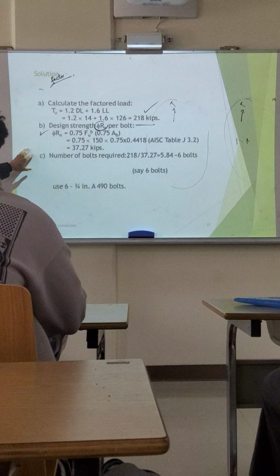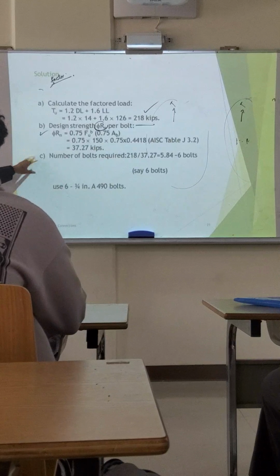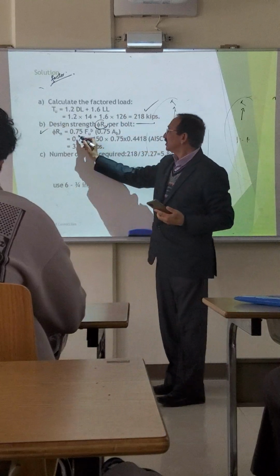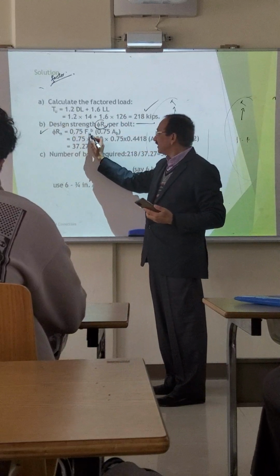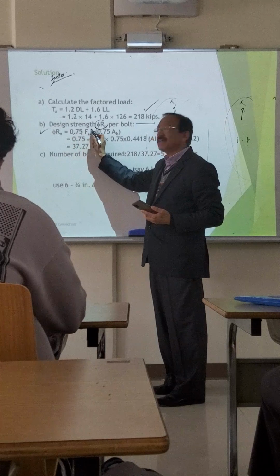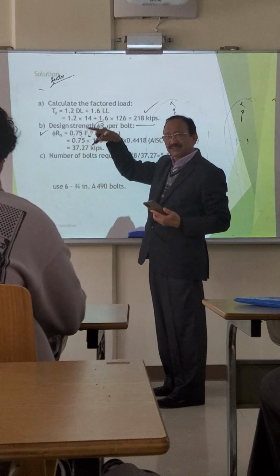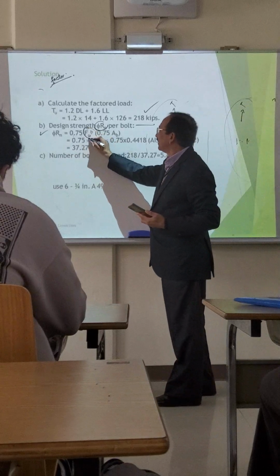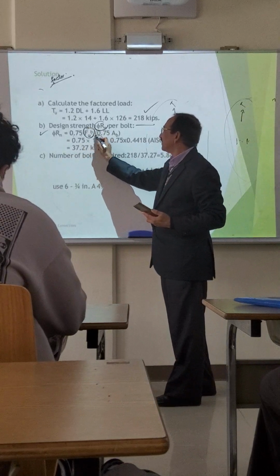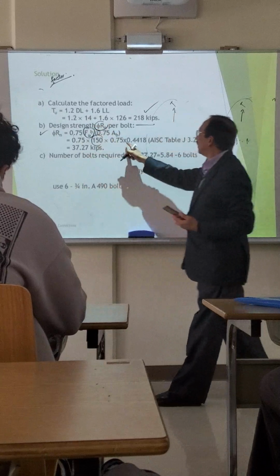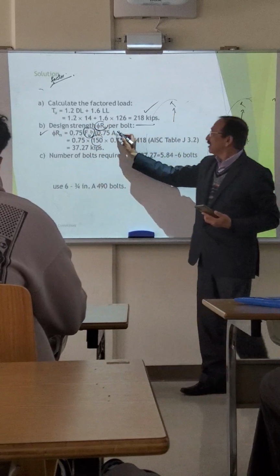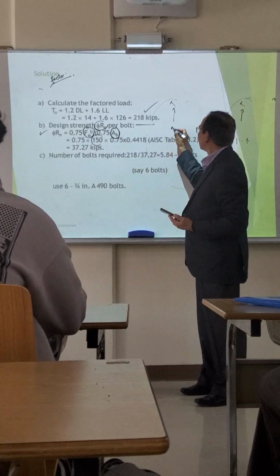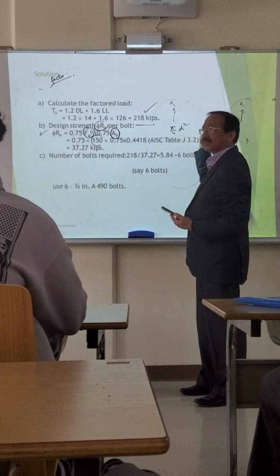In tension, it is 0.75, because this is your Fnt. So in case of Fnt, what we have is 0.75 Fub. I told you that Fnt is equal to 0.75 Fub. So we substitute this value. Fub is available in your table data sheet, which is 150 for this steel grade. And when we substitute, now Ab is based on the diameter of the bolt, pi by 4 d square.